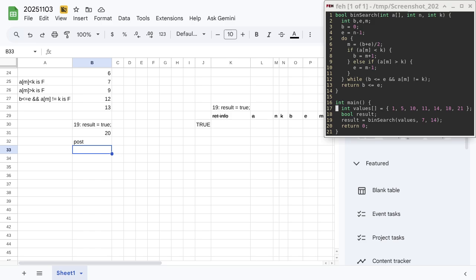So let me give you guys one more chance to ask any questions about the trace or the algorithm of binary search as an iterative function, which iterative means it has a loop and is not recursive. So do we have any questions? Do we understand all the mechanisms involved in here?